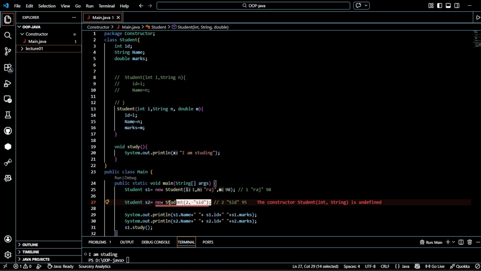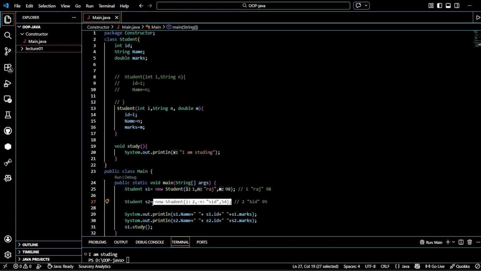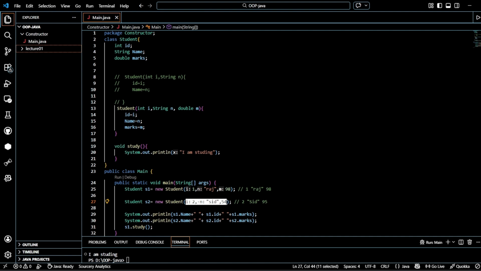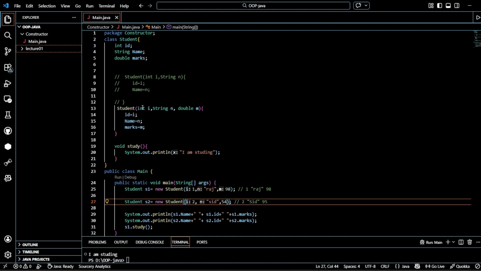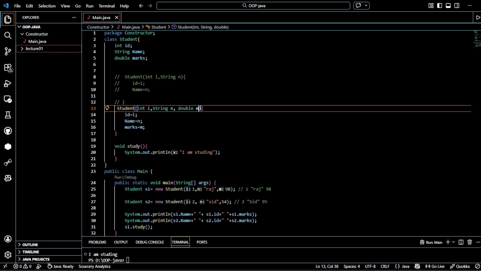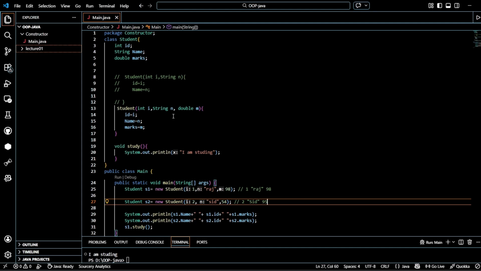That's why this gives an error. Now, if I initialize with, let's say, 54, the error will be resolved. The compiler checks whether there is any constructor defined with three parameters. Yes, we are passing three parameters, so we do not get any error. I hope you got it.